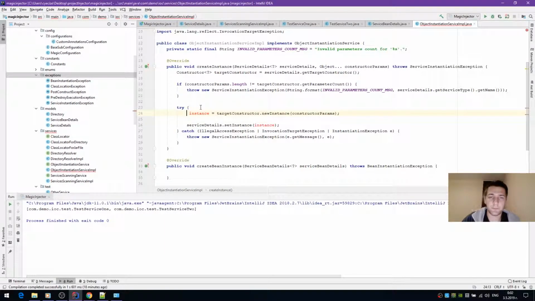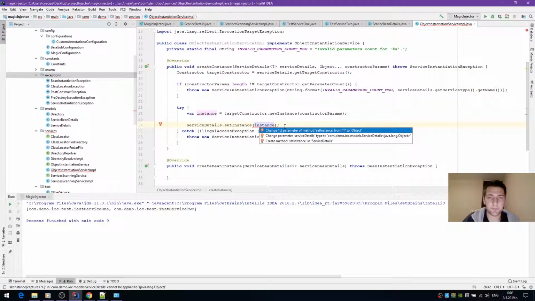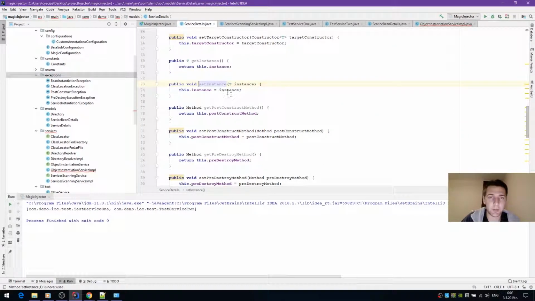Let's see. We're getting object, that's not cool. Well, we can just set it as an object instance and then we can cast it right here.